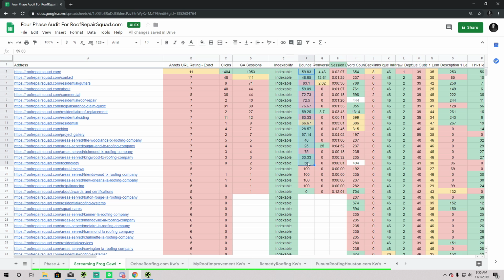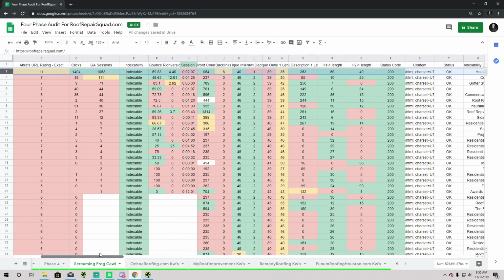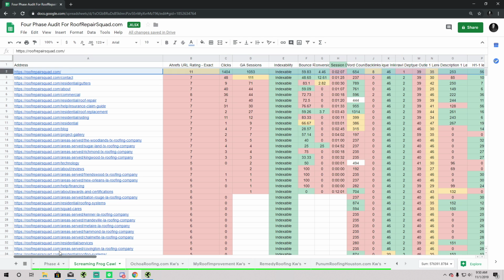You can see all the bounce rates, the conversion rates, average session duration, word counts, backlinks, unique inlinks, crawl depth. And it has like conditional formatting in here, so you can kind of get an easy idea on what needs to be fixed.